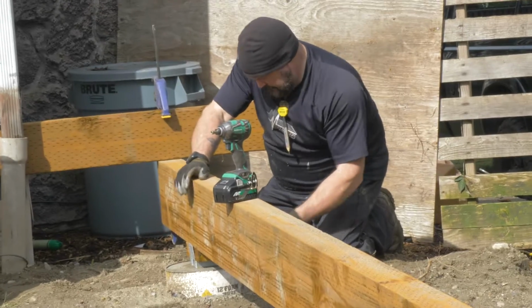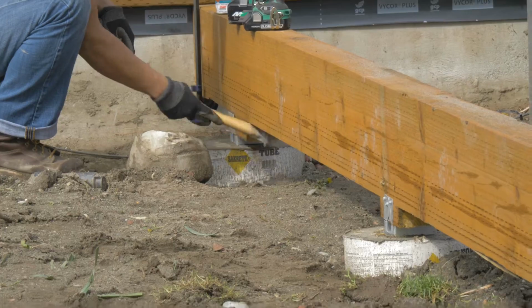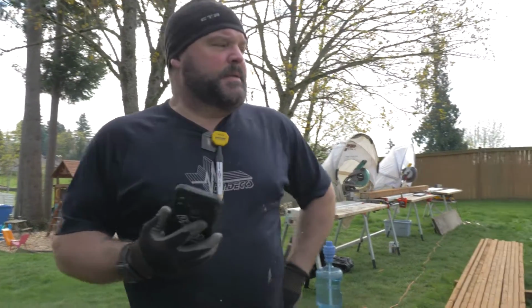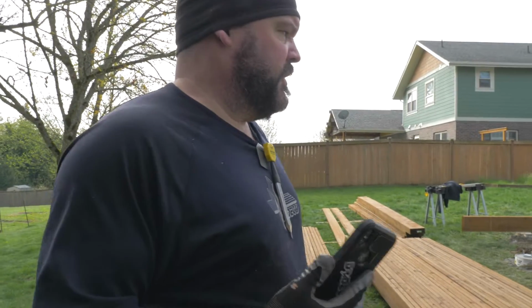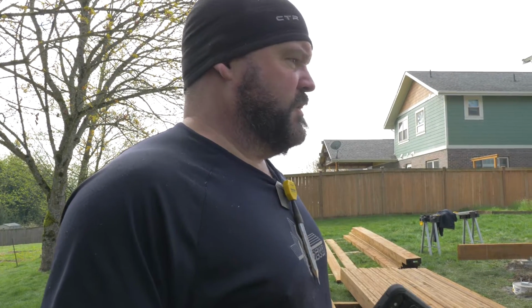So yeah, we'll get the rest of these set, and then we'll start putting our joists up. We have all of our beams set to elevation. So now I have to do some layout on top of the beam so we know where to put all of our joists, and then we'll start rolling joists and start giving this deck some shape.